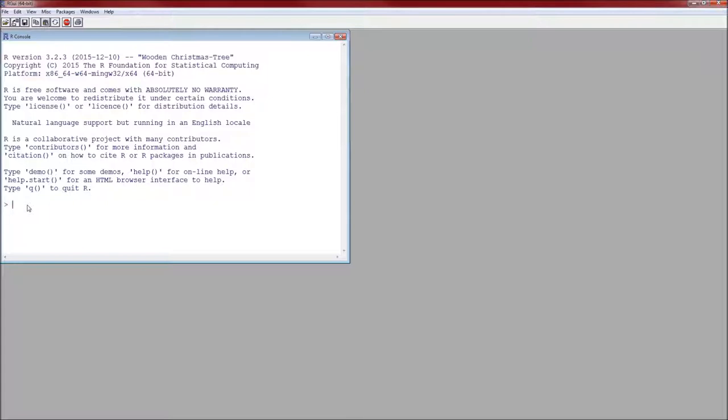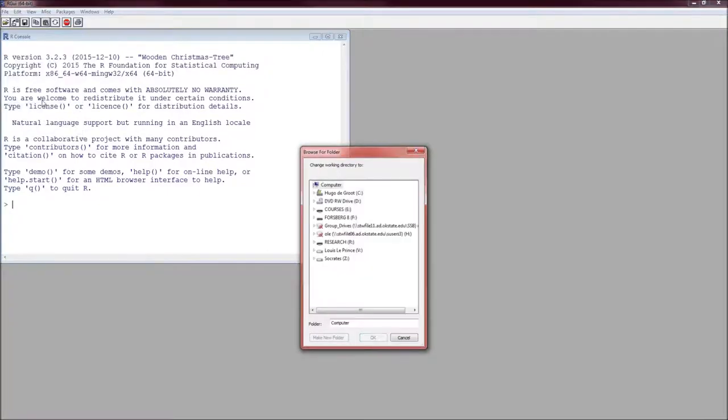So the first step, even before we get to the script window, should have mentioned this first, is we must set the working directory. The working directory is the default place that R looks for files for this script. And since this is lab 1A, we're going to set the working directory to Lab 1. On a Mac, there's an option up here called Miscellaneous, or just Misc. That's where you're going to go to set your working directory. In Windows, it's under File, Change Directory, and click. And then it pops up the typical Browse for Folder window.